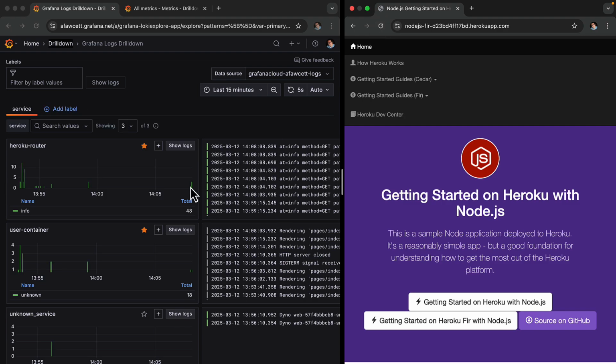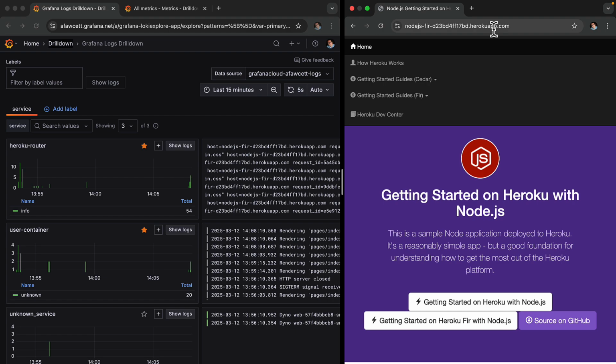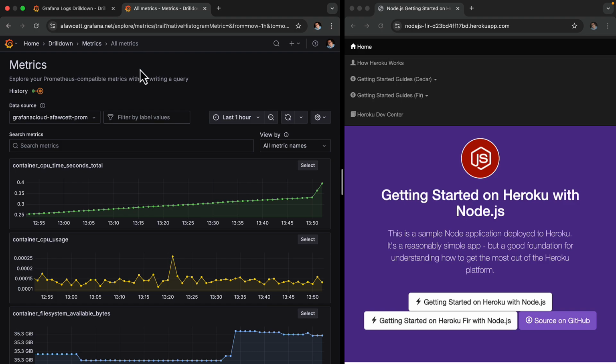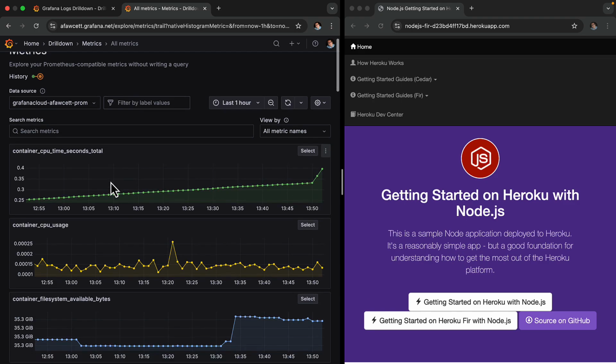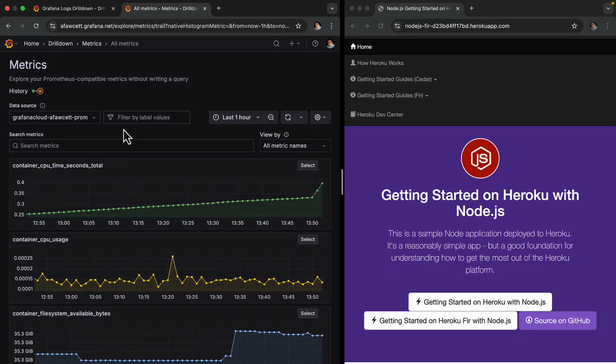That represents our deployed application, and already we'll start to see, as we start hitting some refreshes here on the left-hand side, that Grafana is starting to show output from the router, and you can see our Node.js application, which is the one that I've just deployed, is starting to trigger records that are coming through into Grafana. Grafana also provides a number of other information like metrics in terms of CPU time and usage, and so on and so forth. I'm going to keep this demo quick and just really leave it at that, but hopefully you've got a great idea of how now you can configure very easily OTel with Heroku applications and very popular OTel client libraries and tools.